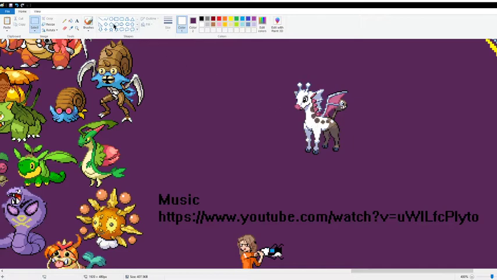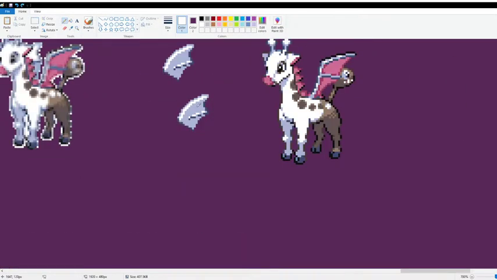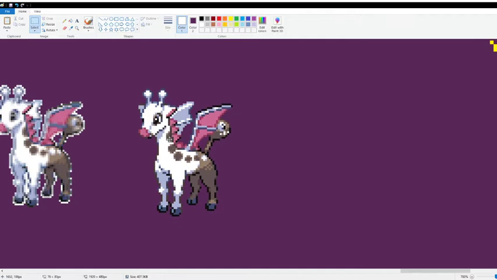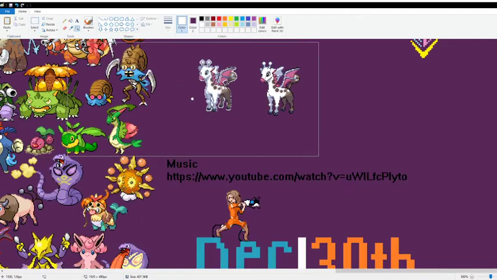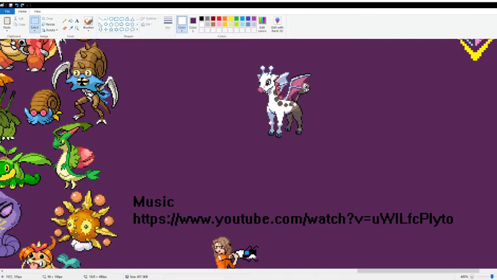Let's see. Oh, hold on, I just realized he should not have the back wing that I just gave him. In fact, it really should just be something like that. Okay, that looks much better. Alright.